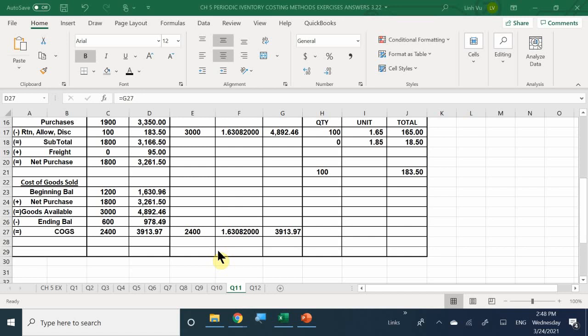No matter how many ways you get to that equation, at the end of the day, you need to get down to one answer. So if you look at it this way, where you're calculating it as you go, good for you. You're calculating it first in, first out. You understand that, at the end of the day, your ending inventory should be whatever you purchased last. Same thing right there, okay? It doesn't matter how many ways you get to the answer as long as you get to the answer.